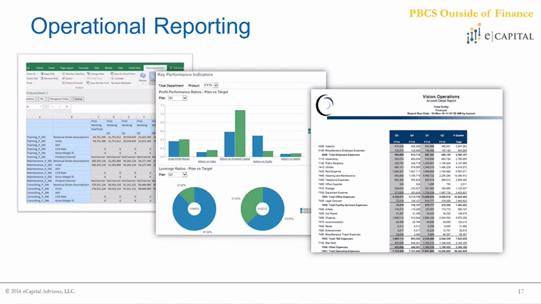This middle screenshot shows the built-in dashboarding that's inherent in PBCS. So this is very cool. You no longer need a separate dashboarding tool to throw on top of your budgeting and forecasting tool. You have it built into PBCS, which is very easy to build and can present itself very well to leadership, obviously. And then this last piece here is a financial report. Those of you who are familiar with legacy EPM environments, traditionally this is going to be your FR reports that you publish via PDF. Maybe you do some email batching as well, but this really shows the full gamut of reporting. And from an operational perspective, you can see by leveraging all three of these at once, it really enhances your overall reporting suite and helps streamline that overall.